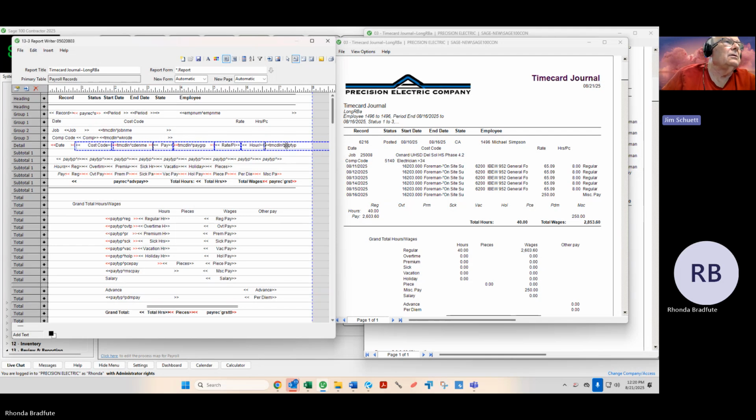Okay. Now, unclick so nothing is highlighted. Now, let's click on the cost code number and make it left adjusted. The number there, left adjust, and move the cost code name closer.